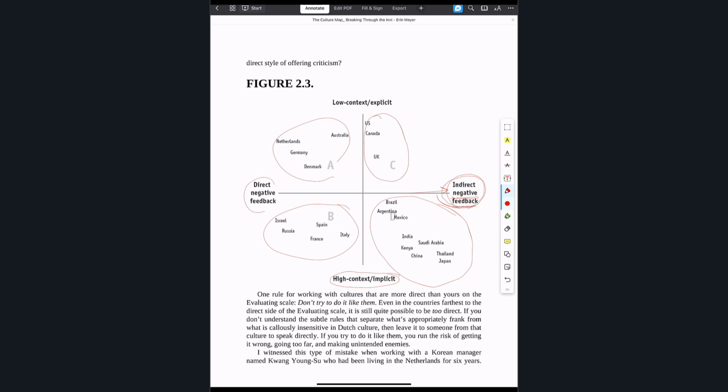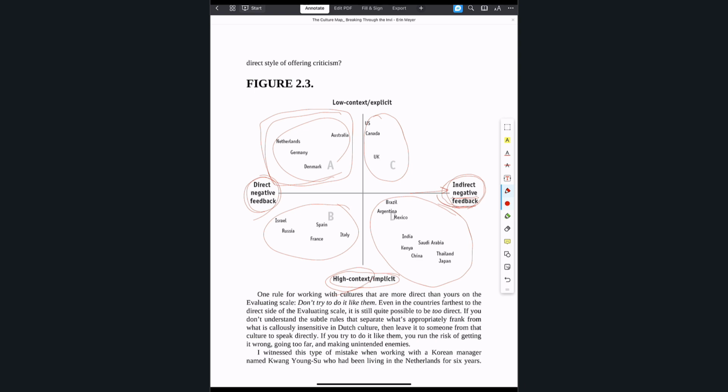And understand that sometimes you may be able to provide negative feedback in a very direct way, but still there may be some context. So you may, for instance, express your negative feedback in a direct way, but that could be non-verbal, right? Whereas in this area, you will see direct negative feedback may be provided explicitly through words. So those are some of the ways that you may see differences between these different countries with respect to how they provide negative feedback. But really interesting dimension.